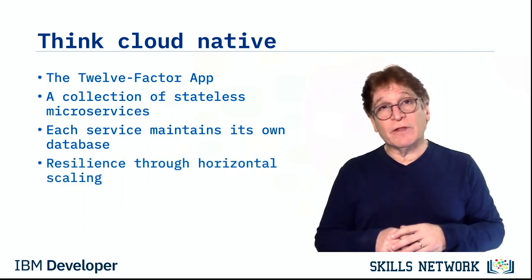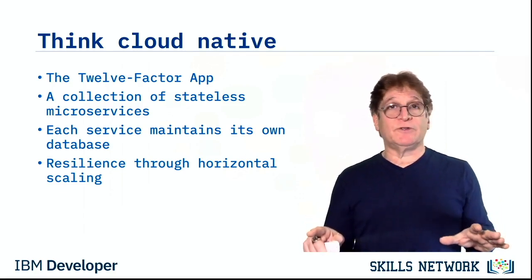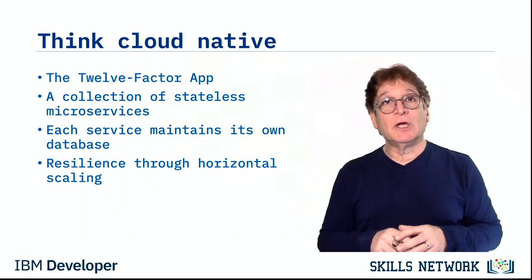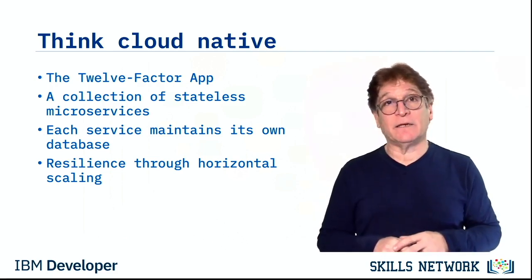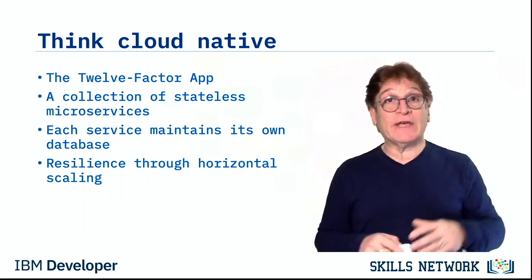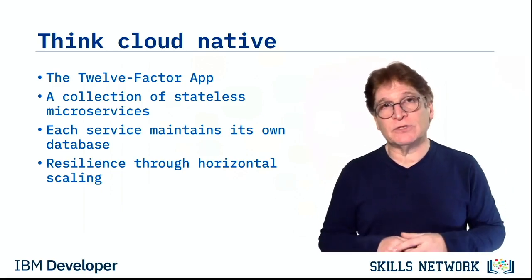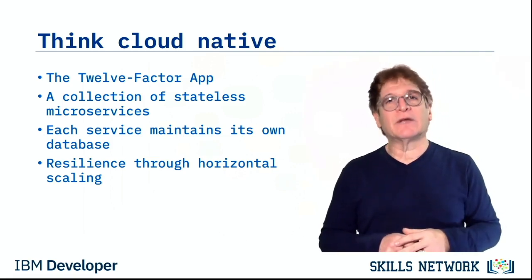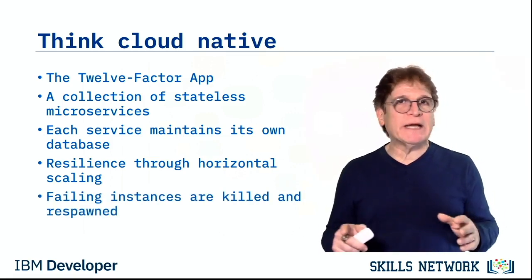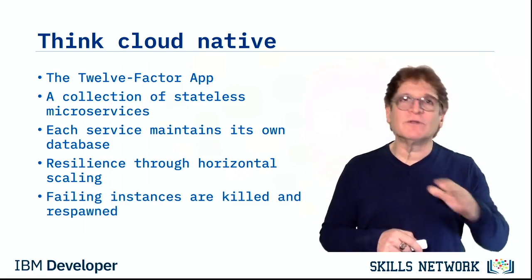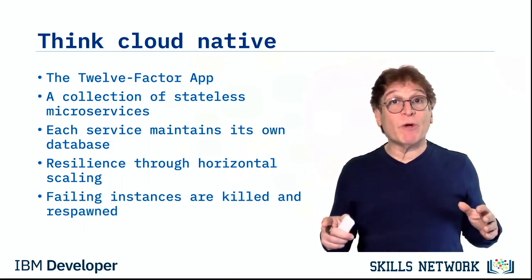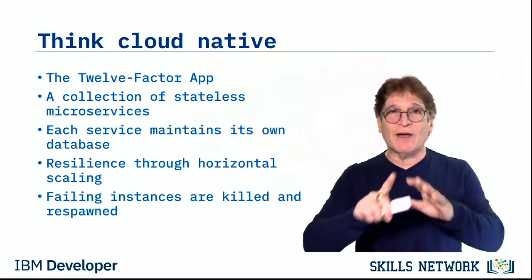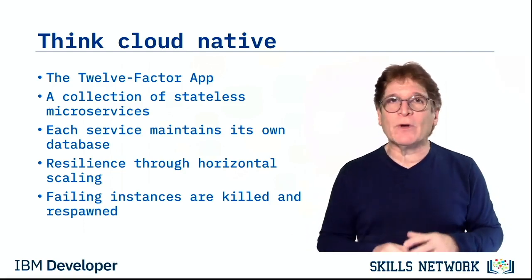Resilience and horizontal scaling are achieved through deploying multiple instances, right? Once you break your application down into multiple independent services, you can scale them independently as needed. For example, I could scale up the notification service without scaling up the other services. This takes advantage of the seamless, endless horizontal scaling of the cloud platform. And instead of debugging and patching, failing instances are just killed and respawned. We often use the expression that instances are cattle, not pets. Don't get too attached to your instances. We scale them out as needed, and we scale them back when not needed.